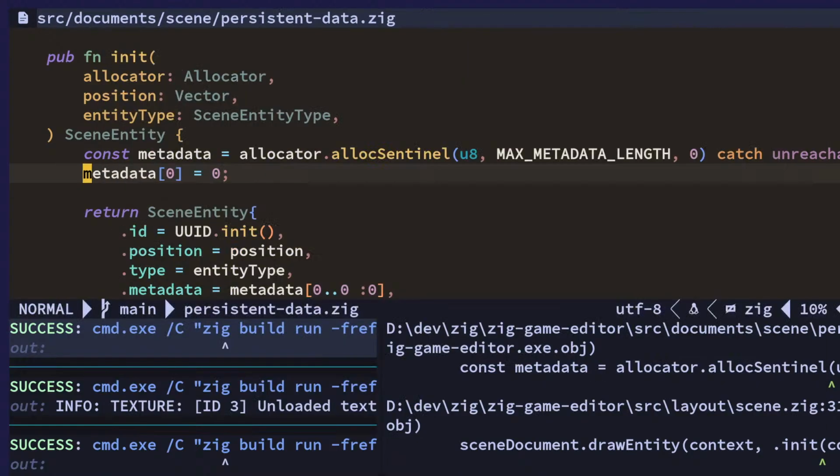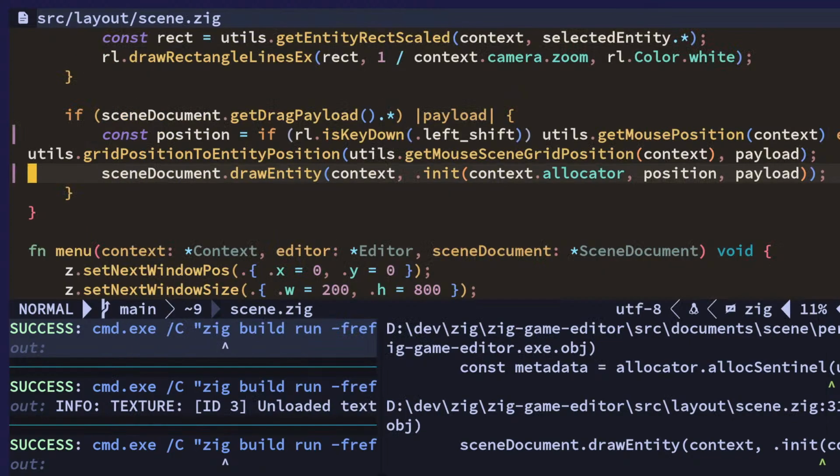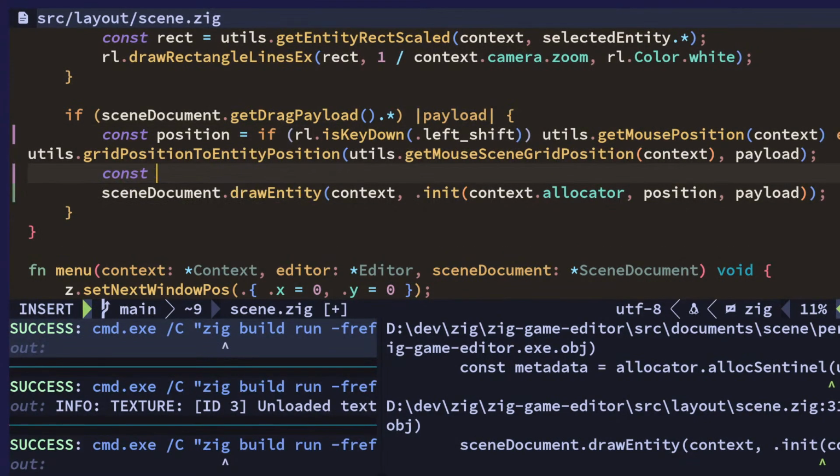So we should, okay. It's initializing an entity and then drawing it. I mean, we could do this.